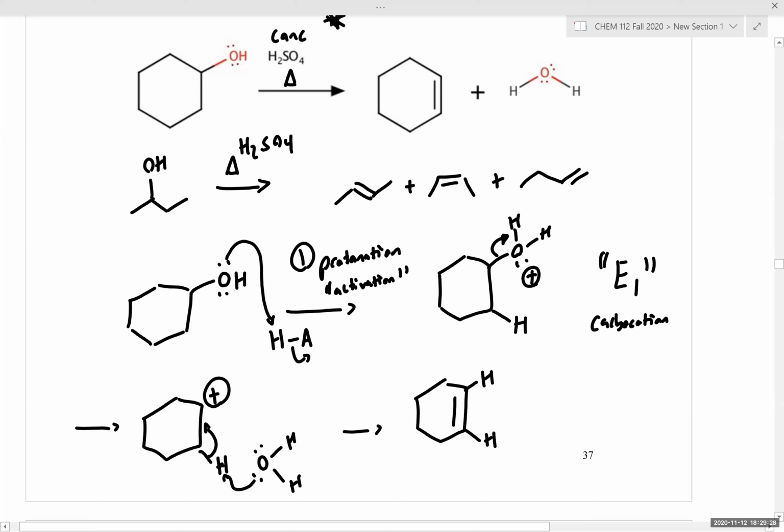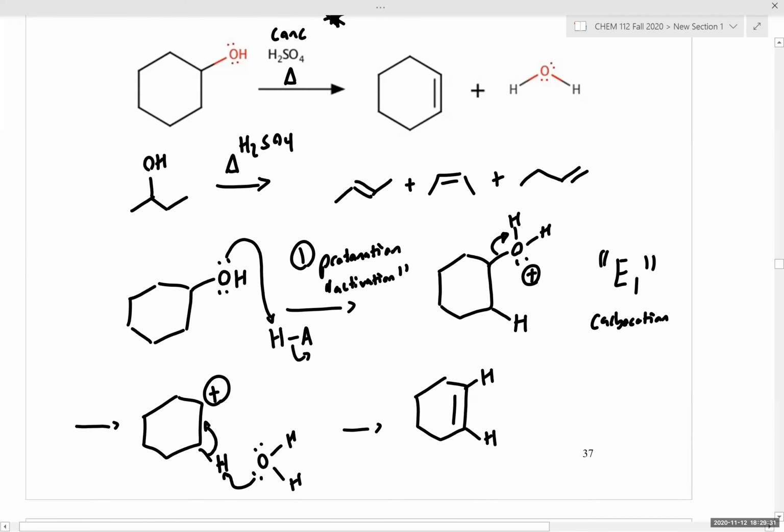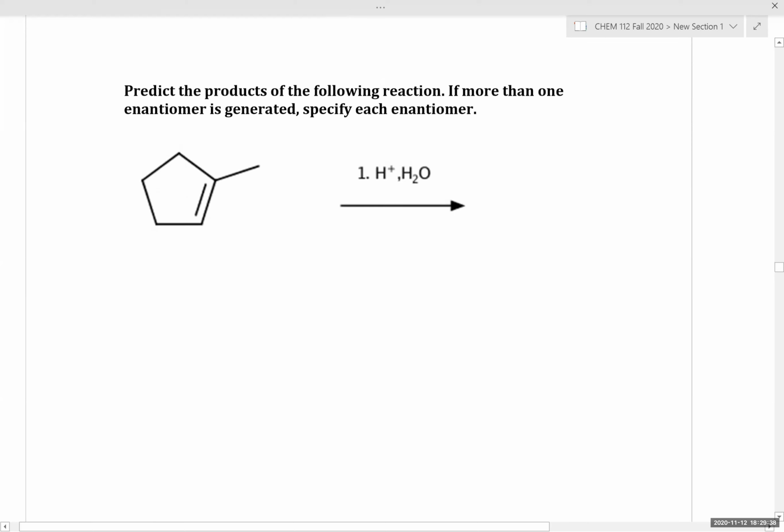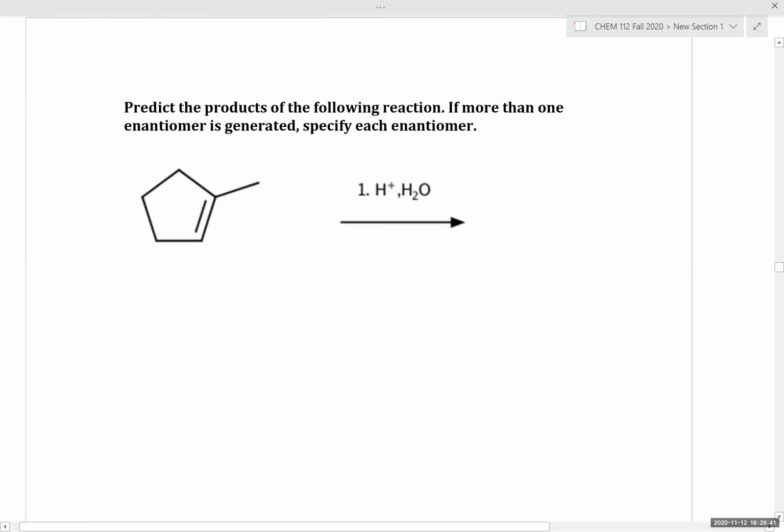Okay, so once we have our alkenes, we can now start to talk a little bit about how to derivatize these alkenes. One way that we can derivatize these alkenes is through electrophilic substitution reactions using other acidic species. In this case, we're treating this alkene with H+ and water. I'd like you to think of this like H3O+, similar to how you dealt with HCl.